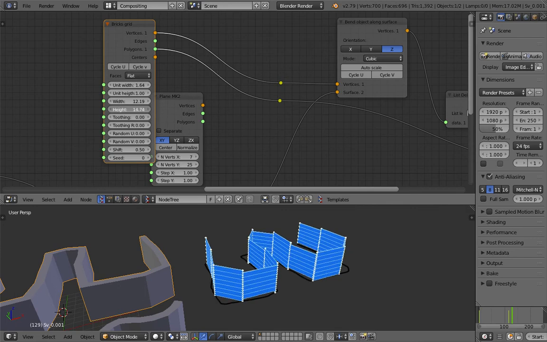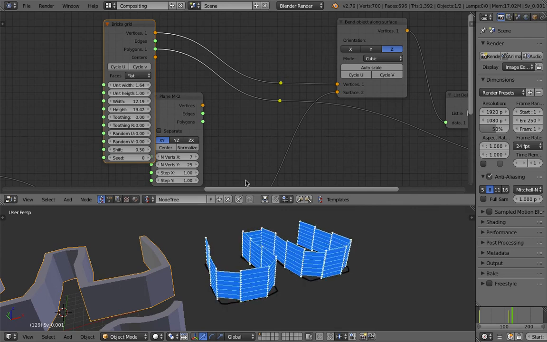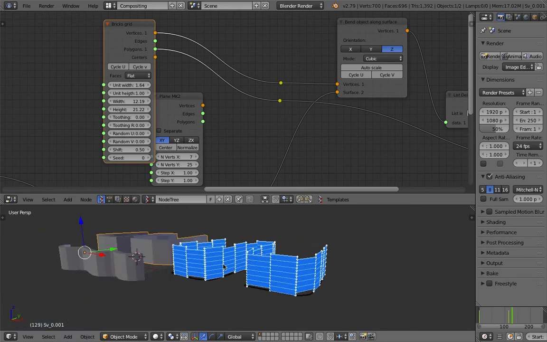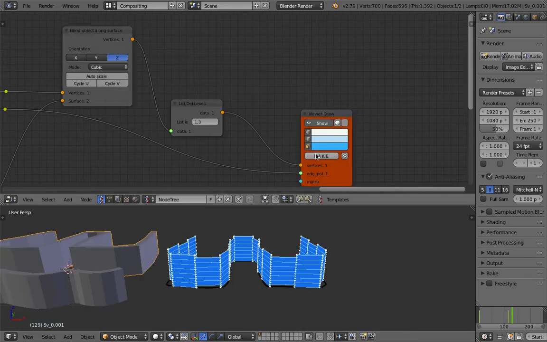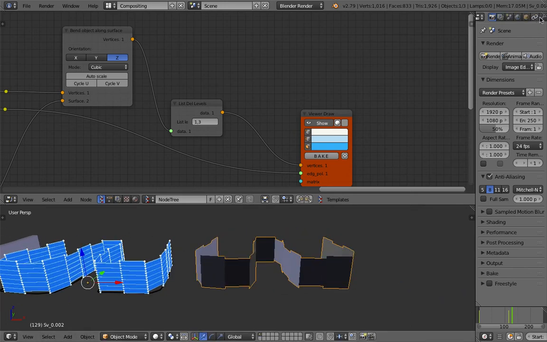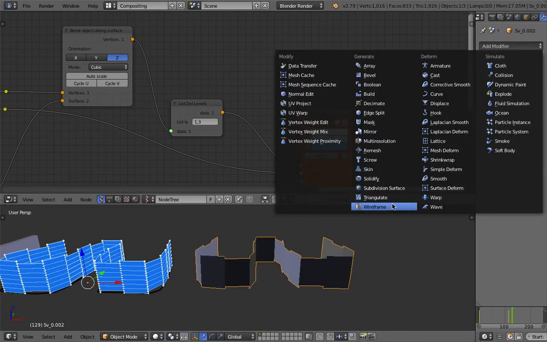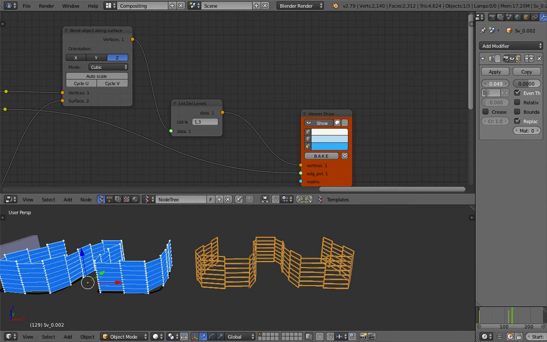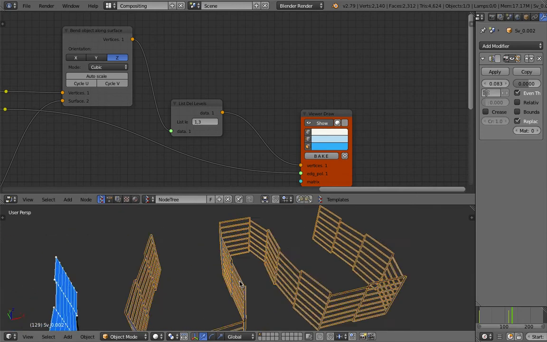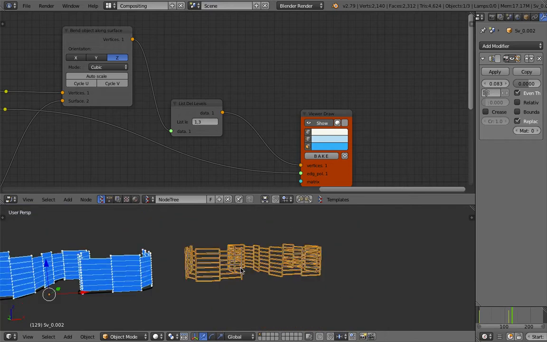There you go, this one is doing it already. Very easily you can create a gate or something. You bake this and then, I think a skin modifier or even a wireframe one can do it. See, this is like a gate you'd see in the movie Jurassic Park or something.